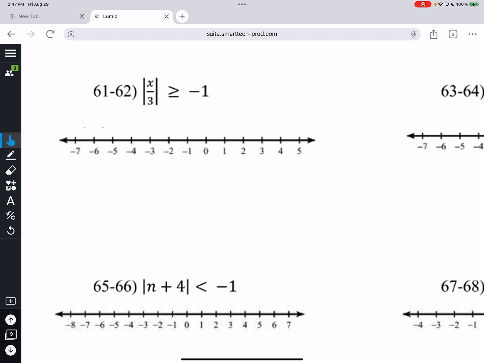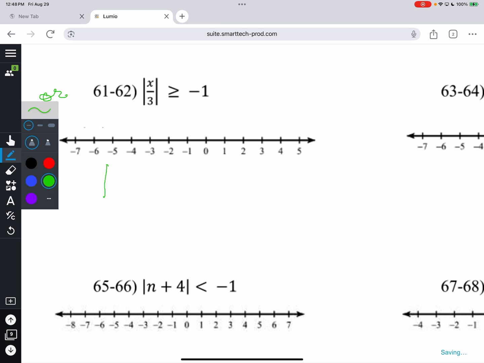All right. 61, 62, are we isolated? Yes. So are we a greater than or a less than? What's our sign? It's greater than. All right, so let me ask you something. What's greater than a negative? A positive. Hint. That's probably what you're going to see for this answer. All right, so this is an or. So we're isolated, and we're going to say, oops, sorry, I don't have to cut the bars anymore.